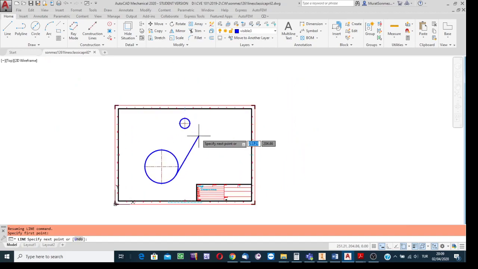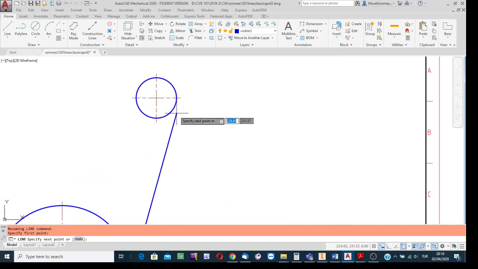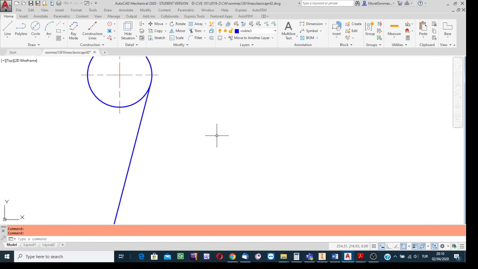And then move the cursor to the vicinity of the other circle. Shall you create the tangent line like this? The tangent point is expected at the fourth quadrant. If the answer is yes, move the cursor to the vicinity of the second circle at its fourth quadrant, and after seeing the tangency symbol, make a click. Press the Escape button, that is it.